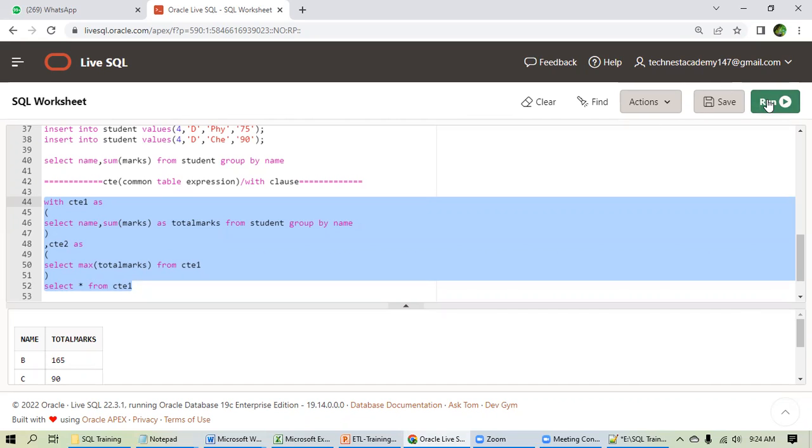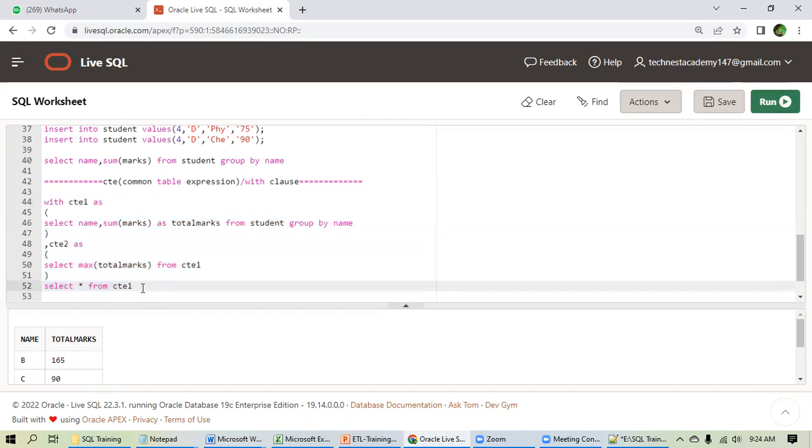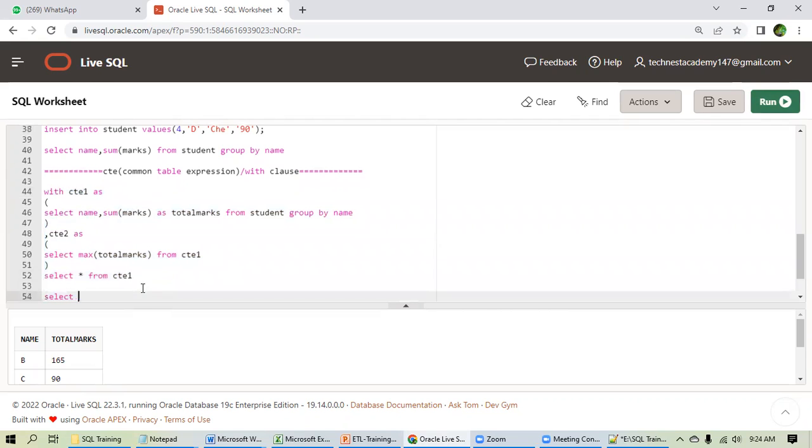After I run this query, if you check the temporary tables, all these things are deleted. That is why, after this, if you want to check any data, either in CT1 or CT2, it will tell you, sorry, I don't have.